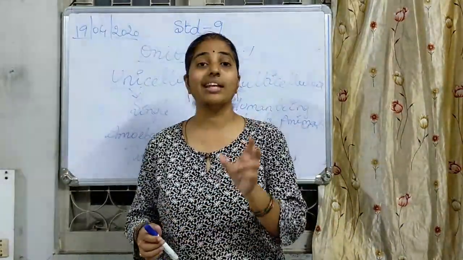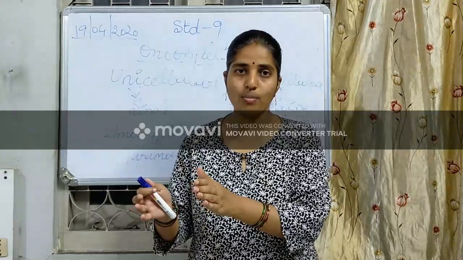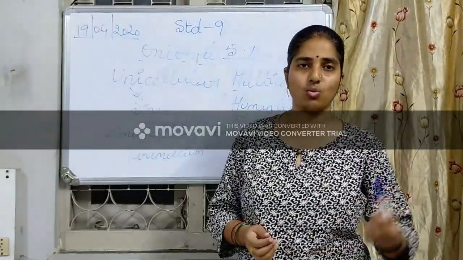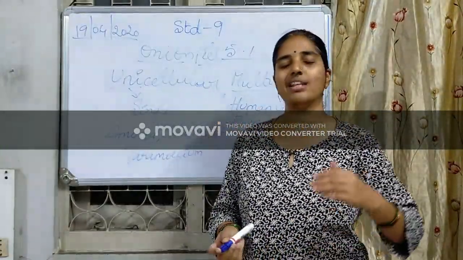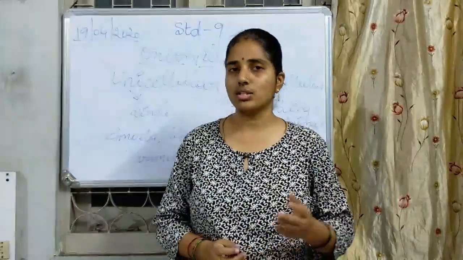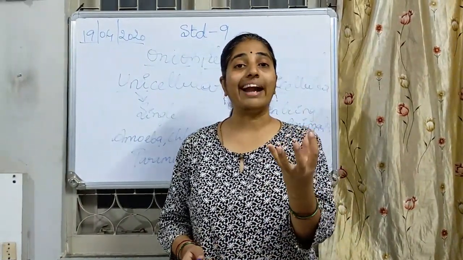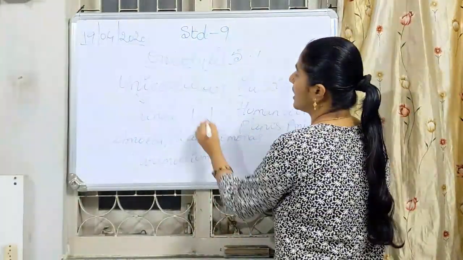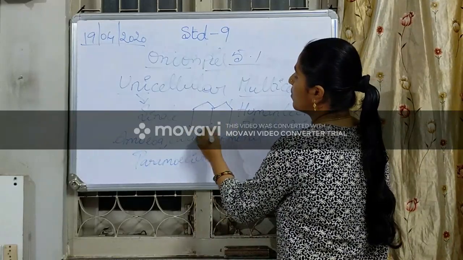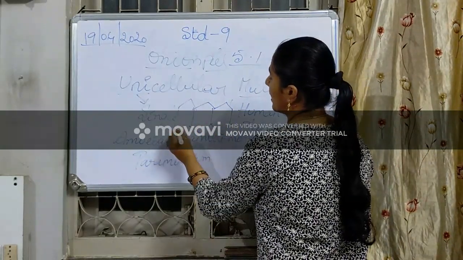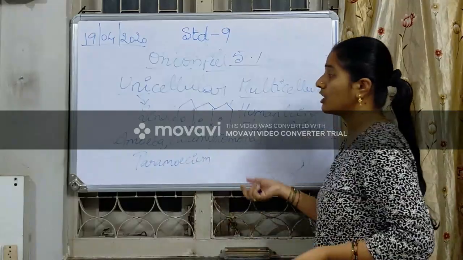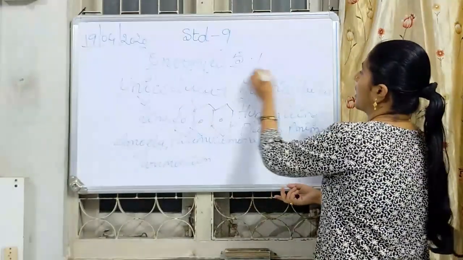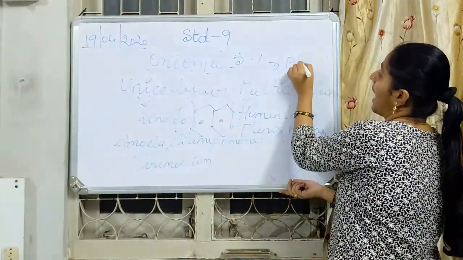Before that we need to adjust the microscope, and after that we are going to add glycerin as well as a solution, either methylene blue or safranin, so that it gets the color. Once it gets the color, we can see the onion peel experiment. In the onion peel experiment, we can see that the cells are like this, and in each and every cell the nucleus is present. That is the experiment which we conduct especially for the plant cell.